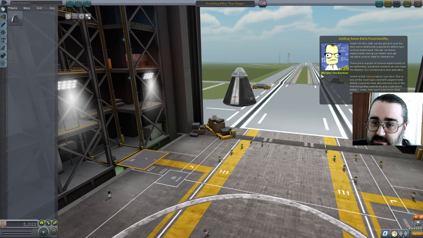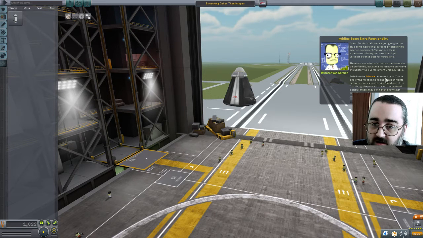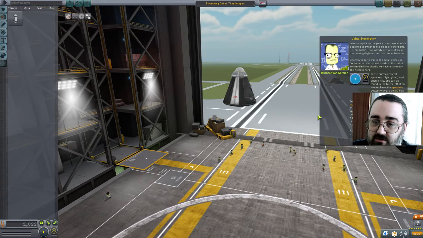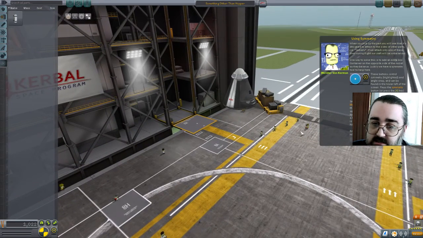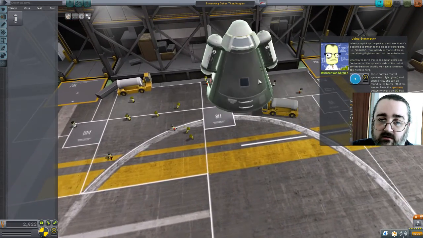Give the ship an additional purpose by attaching a science experiment. Science. This is one of the most basic scientific experiments Kerbal Science has devised, and one of the first things I want to try and understand. I don't even know what the colour of the goo is. Okay, so we need to do symmetry. And that one. So there we go. Set this to 2 times. Pick up and place the Mystery Goo canister on the side of the pod near to the top. You'll notice the second one has been placed opposite the first. Remember to place the canisters near the nose of the pod. Okay, that's very specific. So that seems like a good place to do it. There we go.